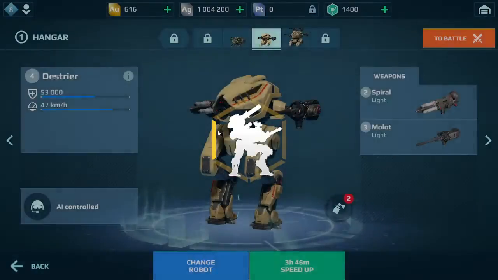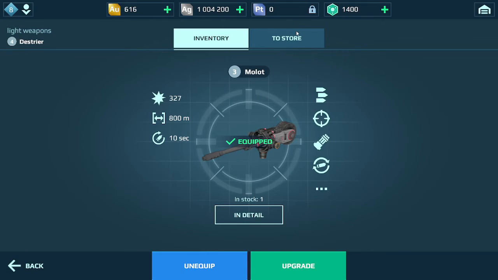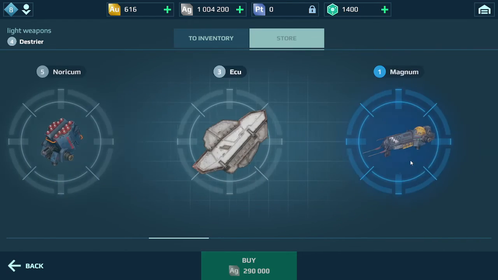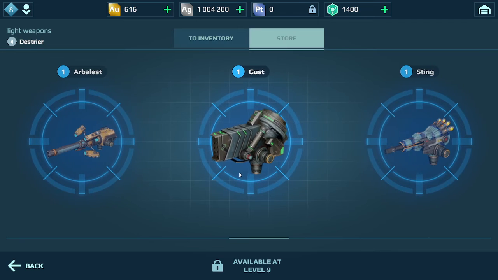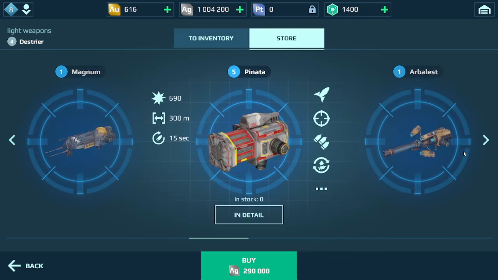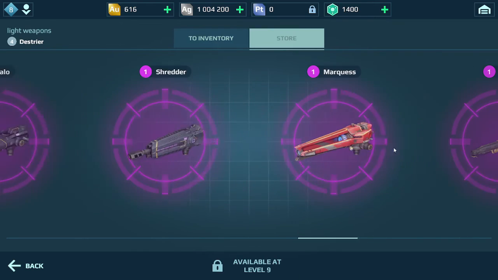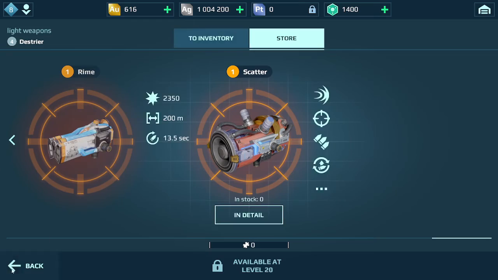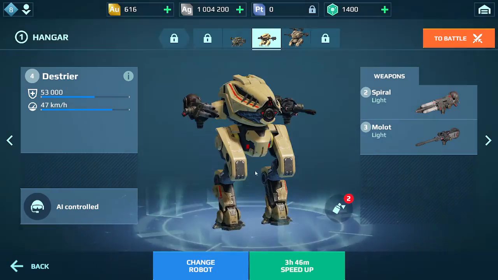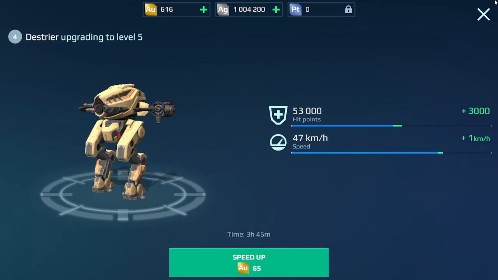But let me just show you how... Oh wait, wrong mech. Let me show you how dumb that offer was. Right here is the pin. I believe this is what it showed us. I don't know why you wanted to do it this way. In fact, most of these are pretty cheap. I don't know why you want to just use those. It's sort of stupid to do it otherwise, but you can do whatever you want.